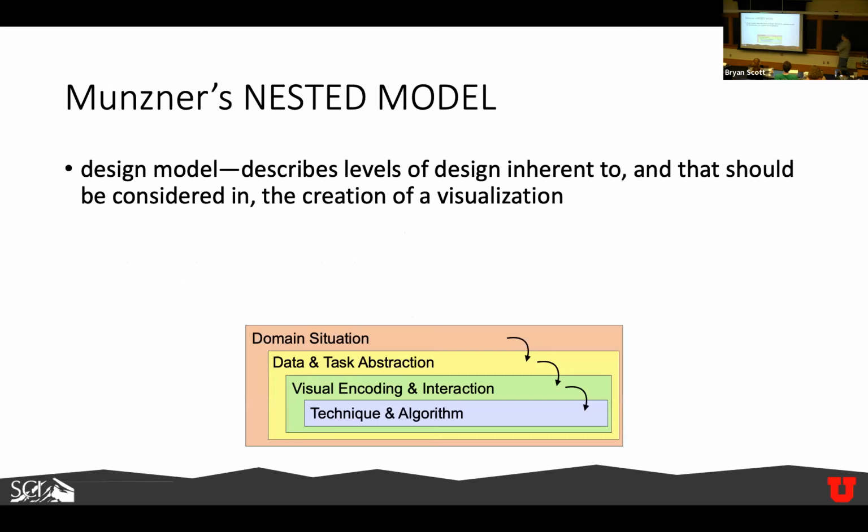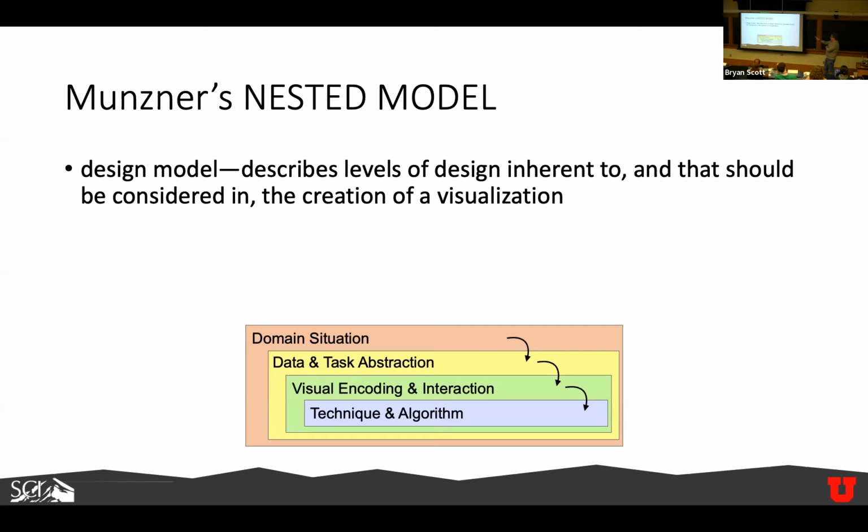Okay, so now let's talk a little bit about design. When I talk about design, what I'm talking about is choosing the type of visualization that you're going to use for your analysis. So it turns out that you shouldn't just pick the thing that you're used to using all the time, and you shouldn't just randomly pick what visualization you choose. It turns out there's a process for selecting these things. I'm not going to give you specifics of the choices that you make, but I'm going to give you a process for you to make the decisions that you're making.